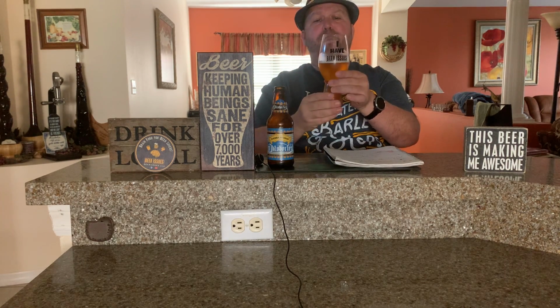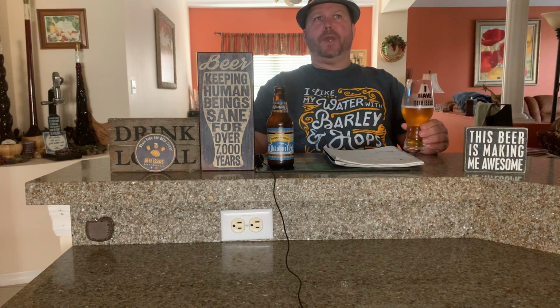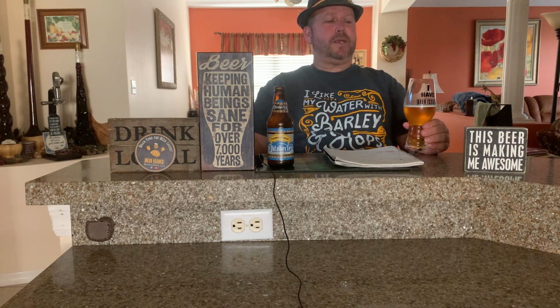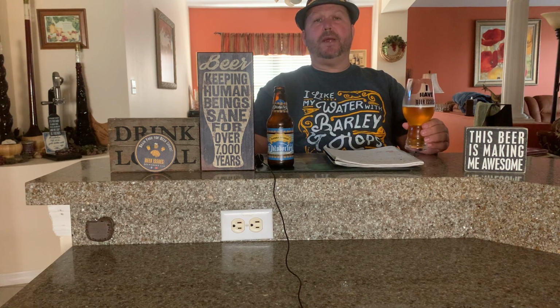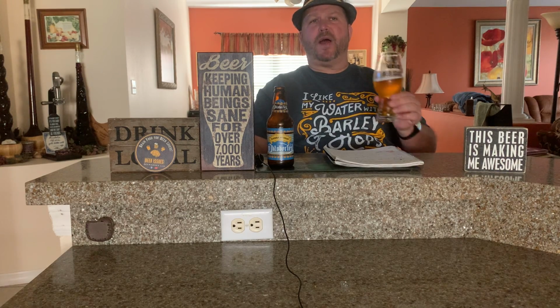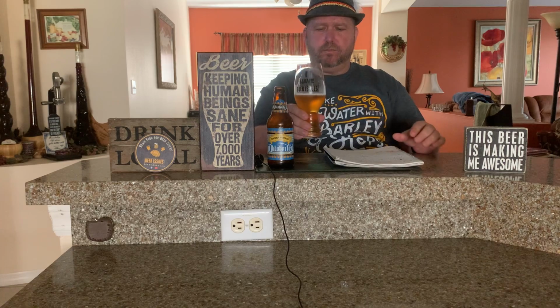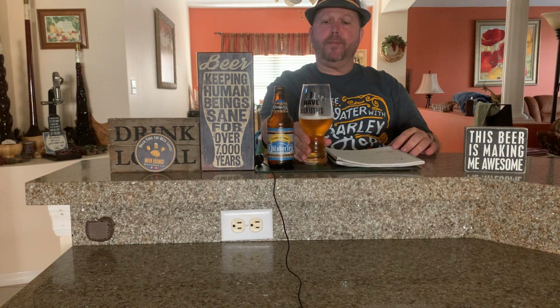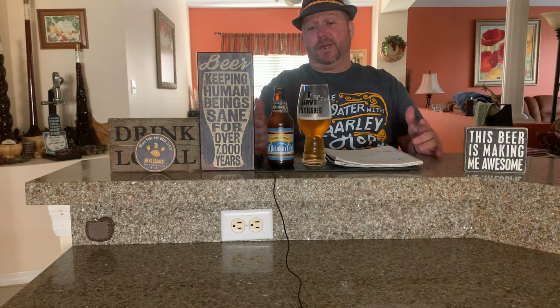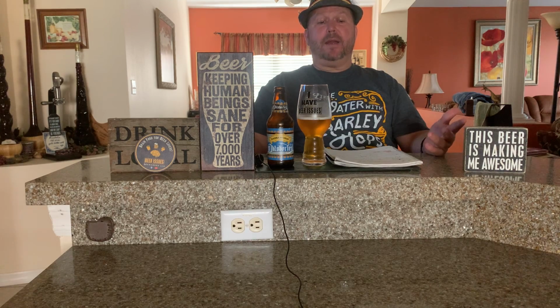It's just not what I expect from an Oktoberfest, but I'll stick with them on the rating. I think that rating it a very good beer is right, but I don't know if you could shift it into another beer category because I'm not sure what that would be. It's definitely a good, enjoyable, drinkable beer. It's just not something I would necessarily classify as a traditional Oktoberfest for sure. I like it. I mean, it's delicious. I wish I had more because it is good. It's just not an Oktoberfest beer.